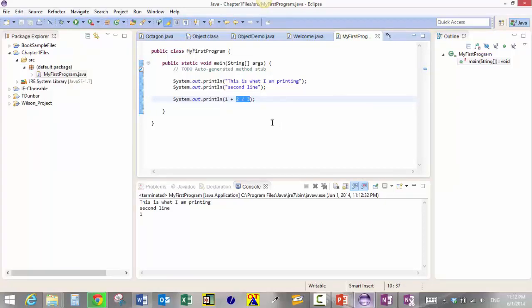So in order to get an accurate number, I will have to change one of these to be a double. So this is really important in order to get the right number. But you can see here that to get your first program to print something and then to get some numerical result is pretty simple.